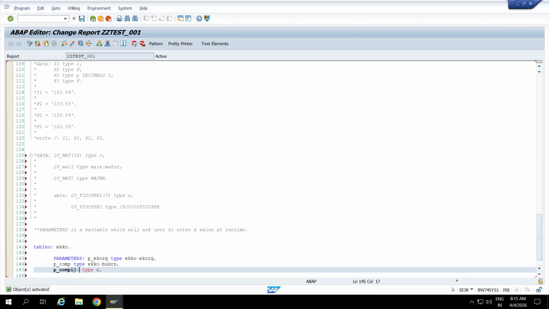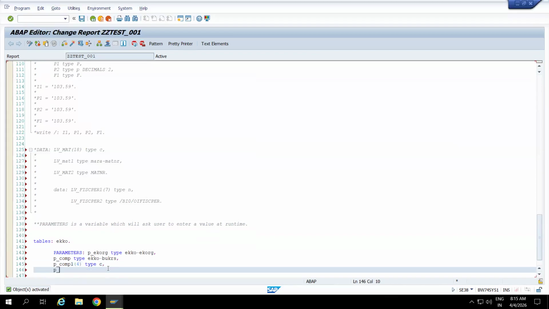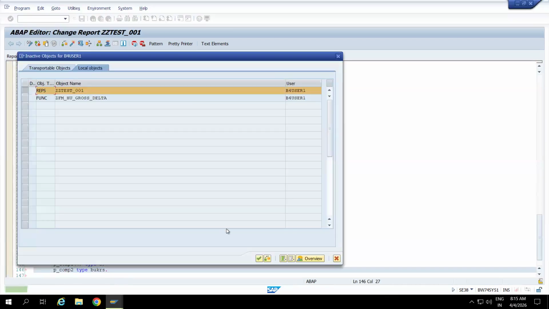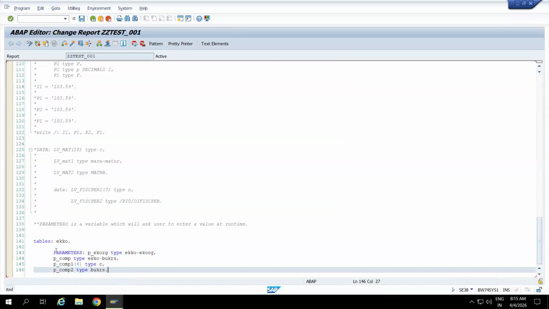It is kind of designing a screen. So you can define these variables and parameters, and now you can select and activate it.